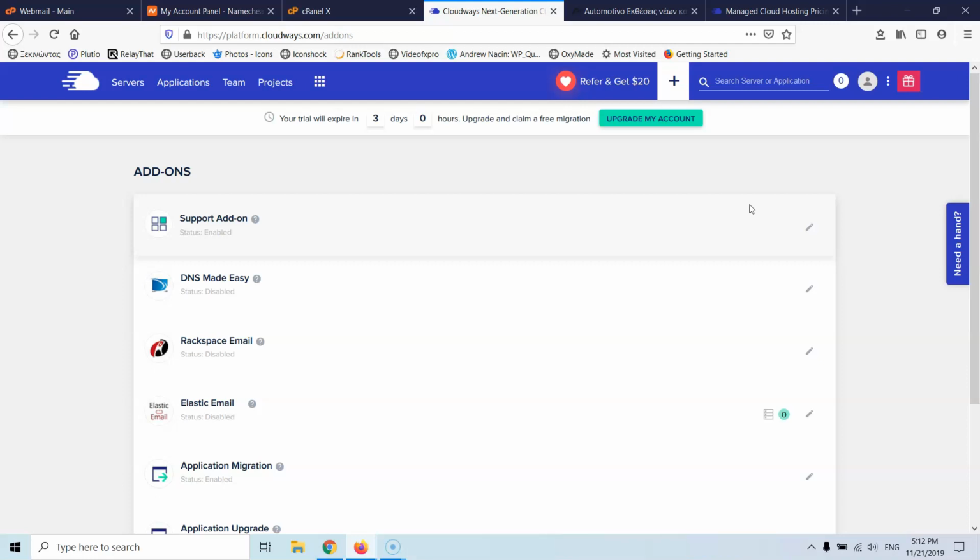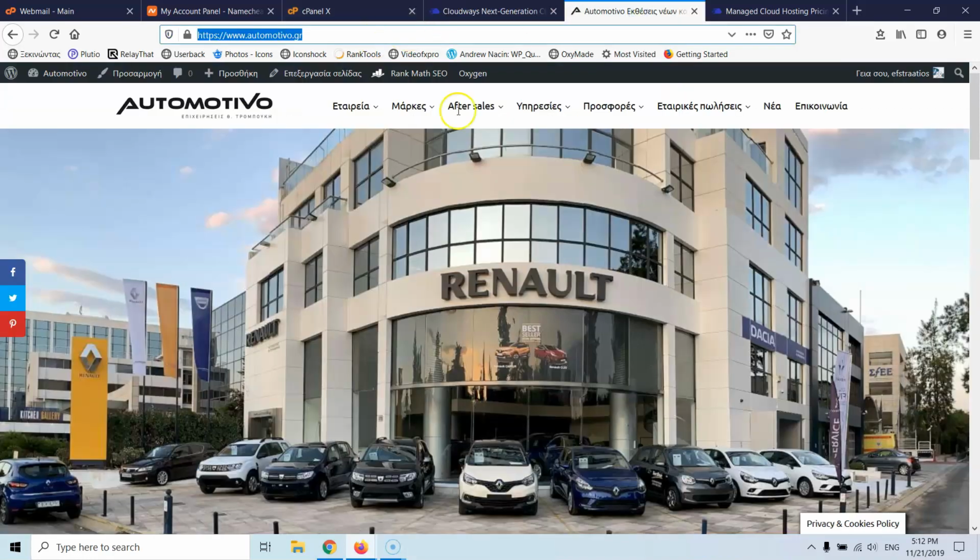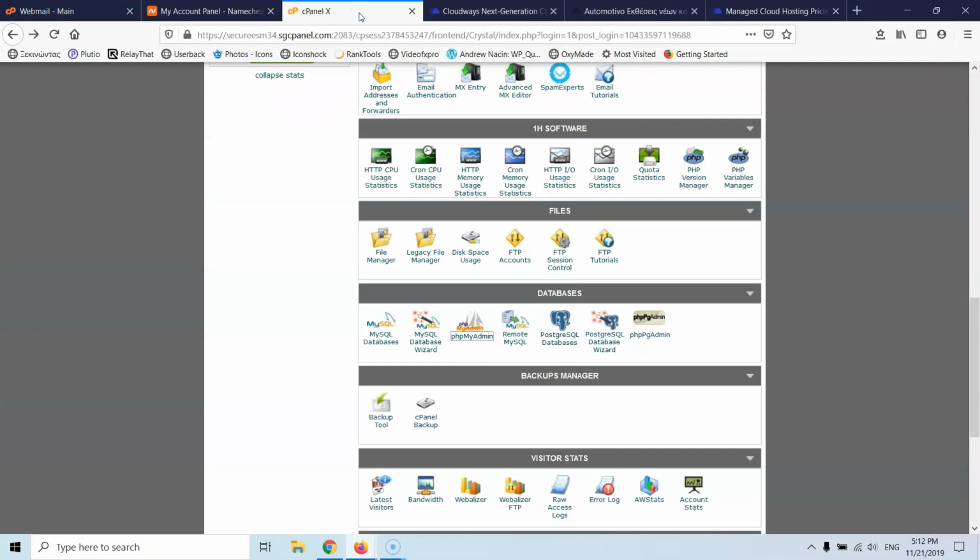Of course, I had to download and upload the website, but it was less work than migrating with another plugin and then having to go to the DNS records, the MX records, the cron jobs, and copy the emails and set everything like it is. So the last part that we want to see now is how we can change the name servers. As we said, we cannot change the name servers, so we finished.